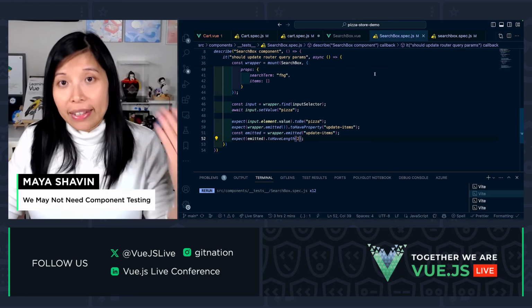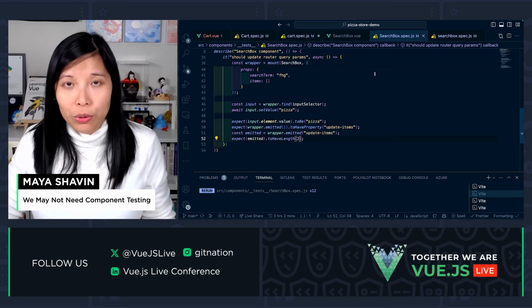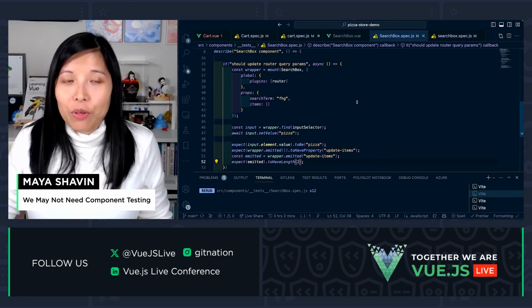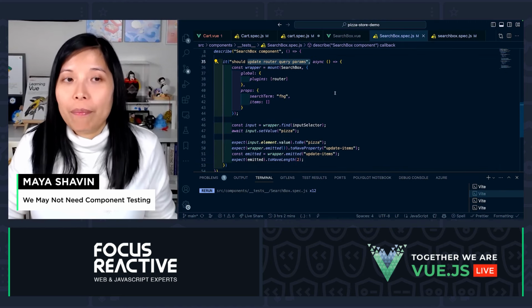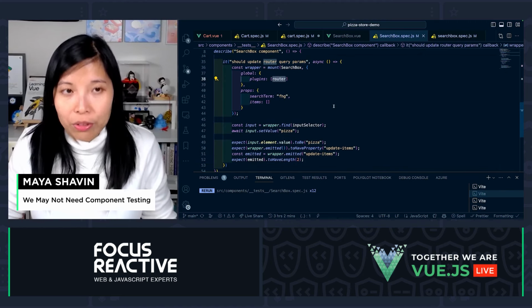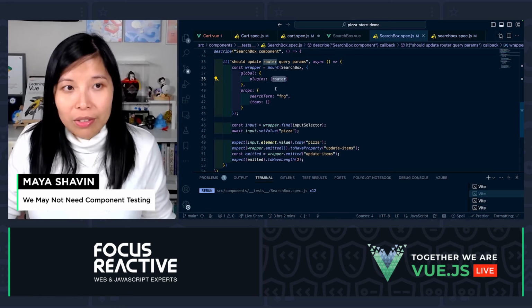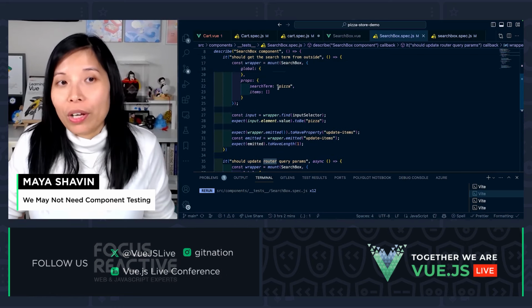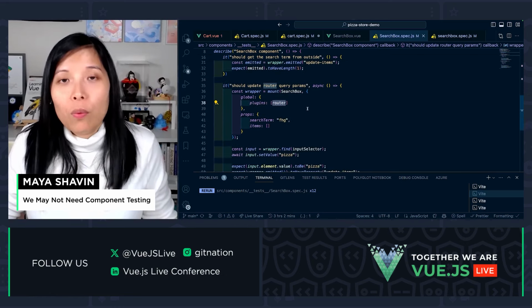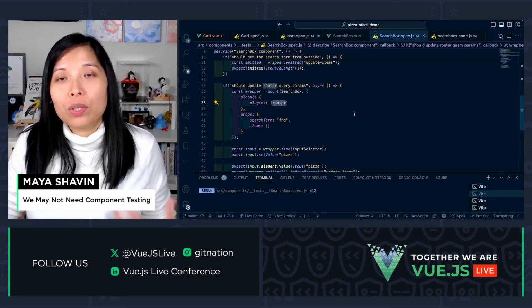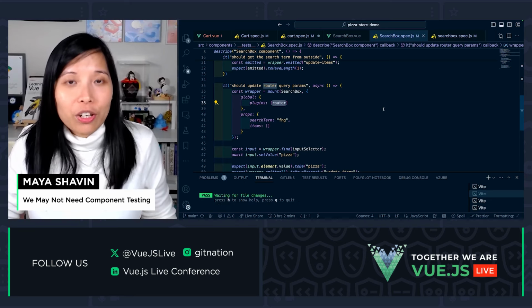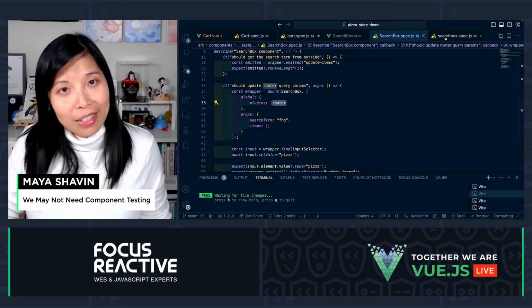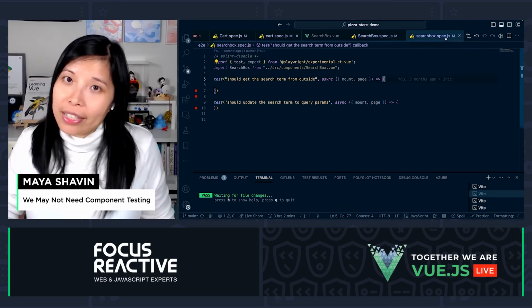Great, then that's it for the search box unit testing. If you pay attention, you can see that we didn't test the update router because we had no way to know whether the router is updated or not, because this one we are using, we're not mocking it and we don't spy it. We do have a way to do it, but that requires another workaround. So whether or not we can do the same thing with component testing with Playwright, let's take a look.